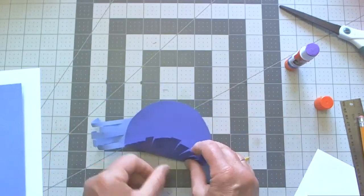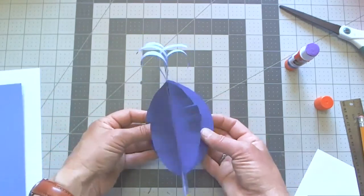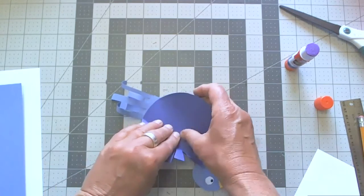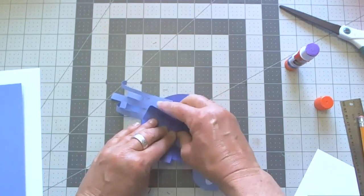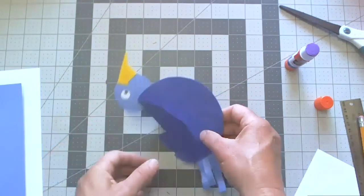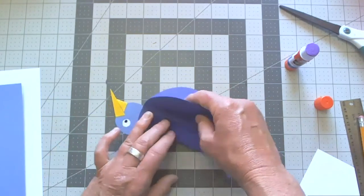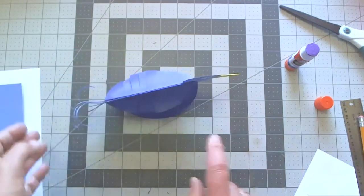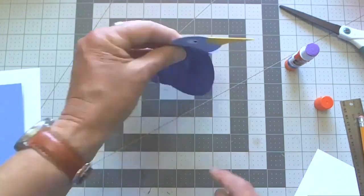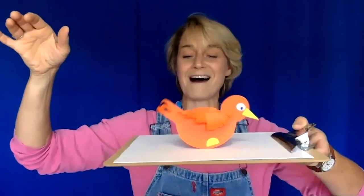Now, this is the wiggle woggle part. Open up your birdie, and what you're going to do is let this dry, but then open up your birdie, giving it a little bit of a crease. Do the same thing on the other side. Open it up, give it a little bit of crease underneath that glue line. There we go. And then when you open it up, it'll wibble wobble. And there you have it, your very own Rockin Robin.